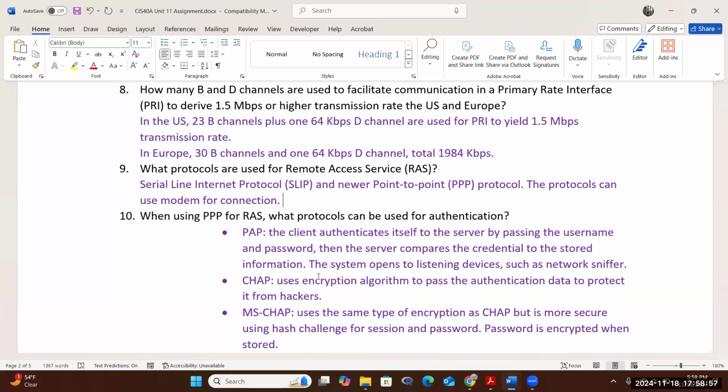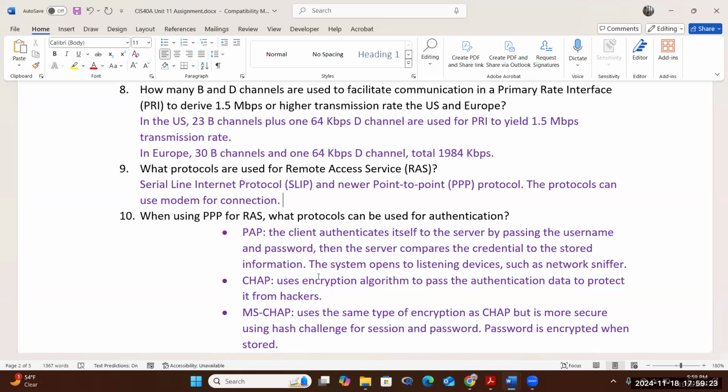That means the system opens listening devices such as a network sniffer. So if I want to capture your credential, I can sniff that out. So PAP was not secure. Then we upgraded to CHAP.